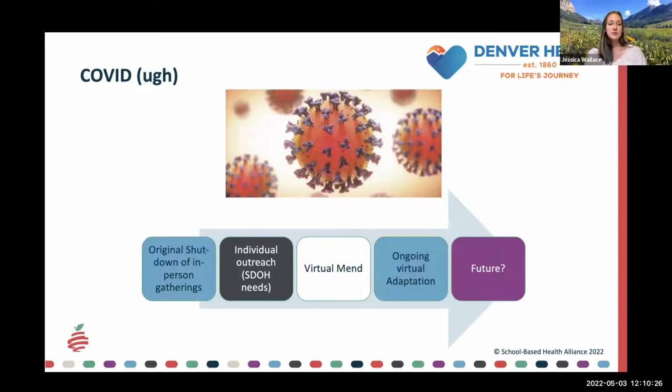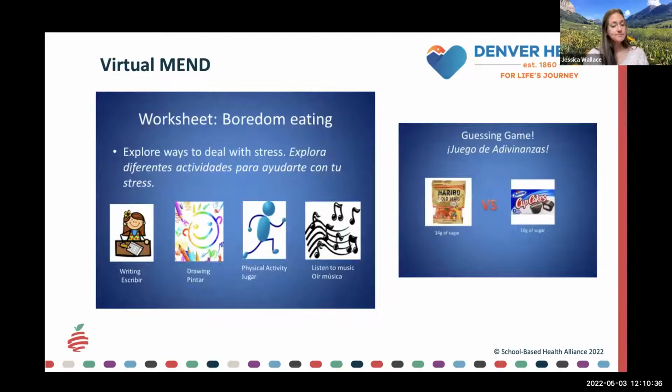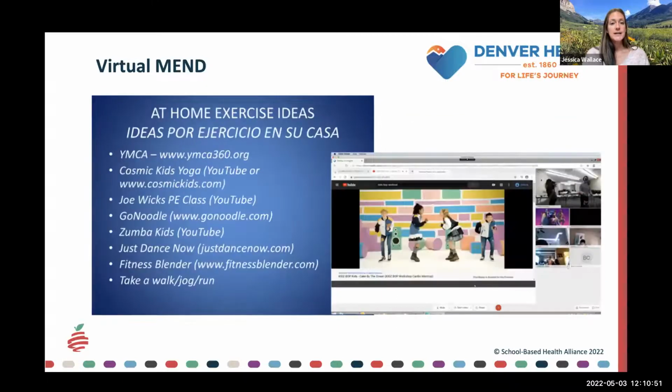And then, when it dawned on us that this was going to go on, we started building out our curriculum in a virtual capacity. And that's been something that we've continued to adapt over time. So it means taking the topics and making them into PowerPoint slides, coming up with the right platform, and figuring out how to get kids and keep kids engaged.